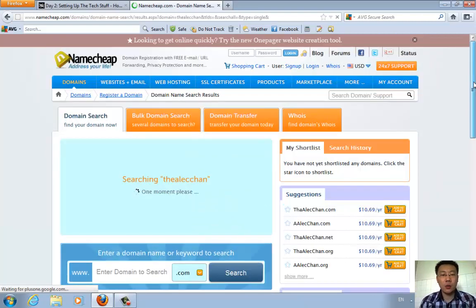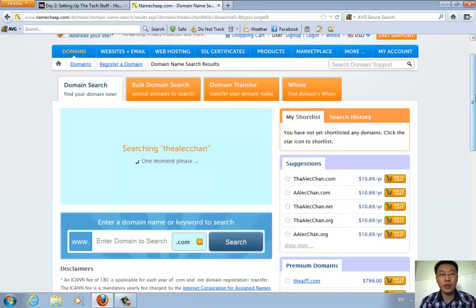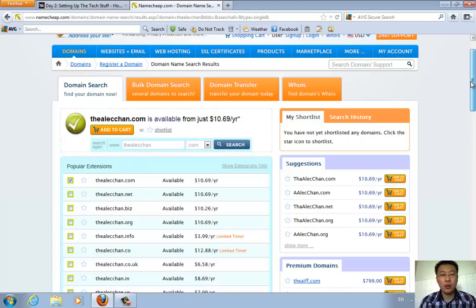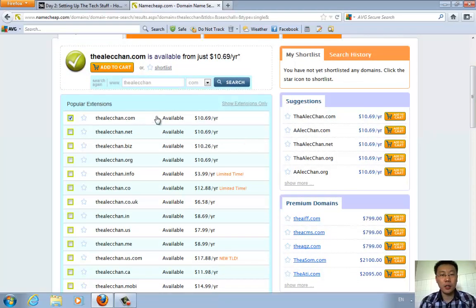It's going to search the internet to see if that website name is available. If it's available, as you can see here, you check mark it and then proceed to buy. As a side note, I highly recommend you buy a .com website name, because .com is very friendly in Google's eyes, and it's the most acceptable international standard type of website. Any of the .net, .biz, .org, you can buy them, but I don't find them as effective. .com also gives you that credibility.